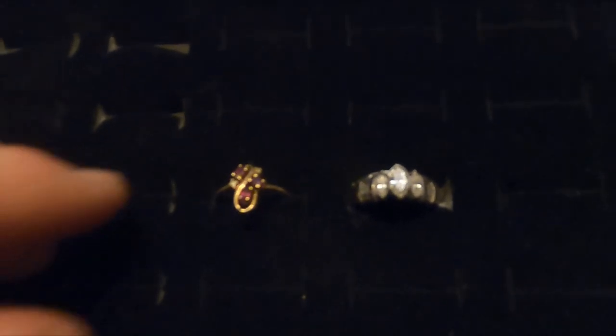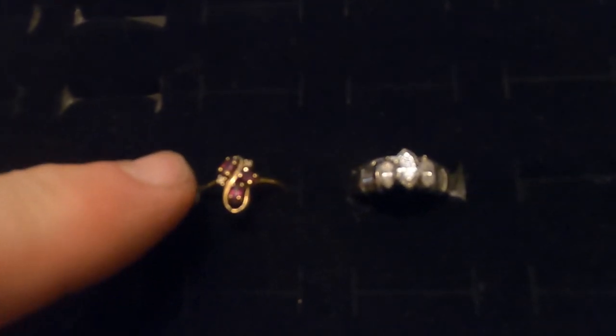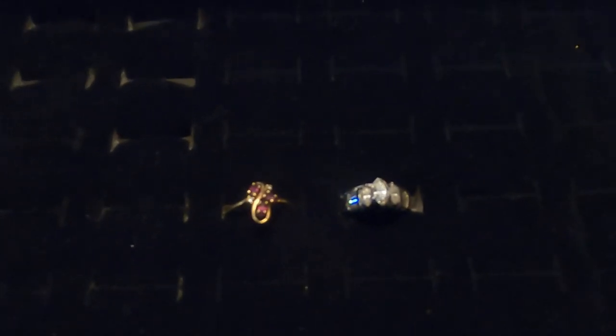For the diamonds, I'm actually bringing back the ruby ring because it has a couple of diamonds on there. And then I have this monstrosity — didn't dig that one, it's actually my wife's wedding ring. About 30% of diamonds will light up a light blue color when they're under the black light. See that? See how there's like three huge diamonds on there, but only one of them lights up?